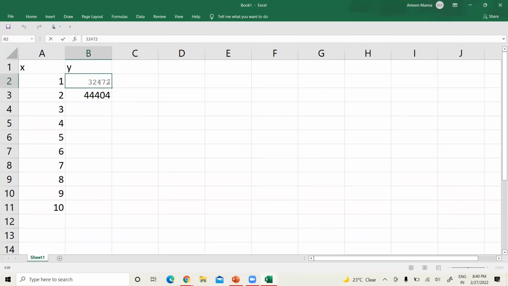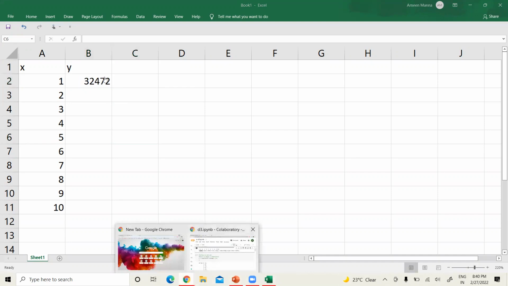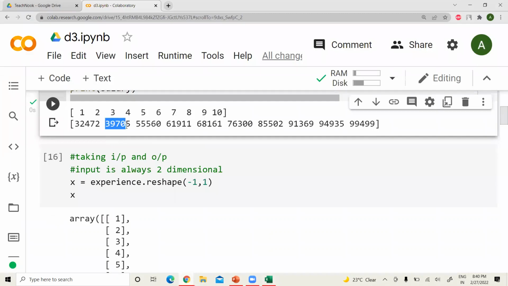There's some problem with this cell. I think the font is different. So guys, please copy all of these.